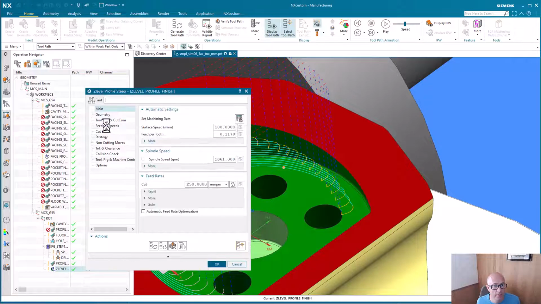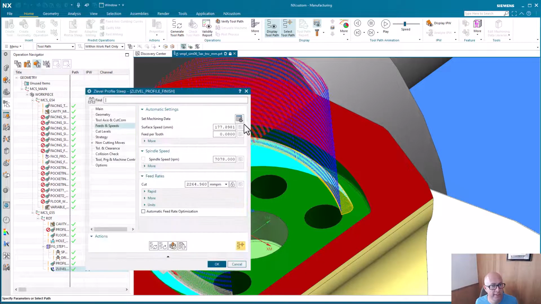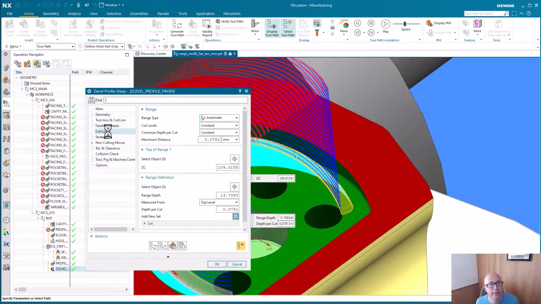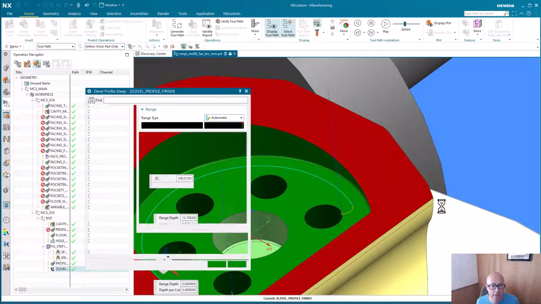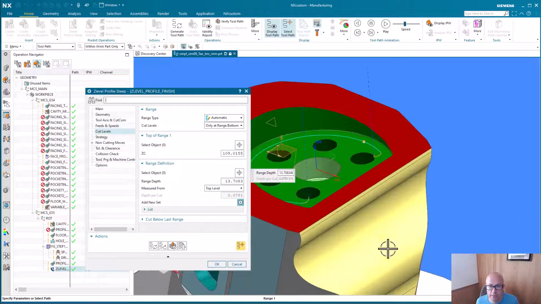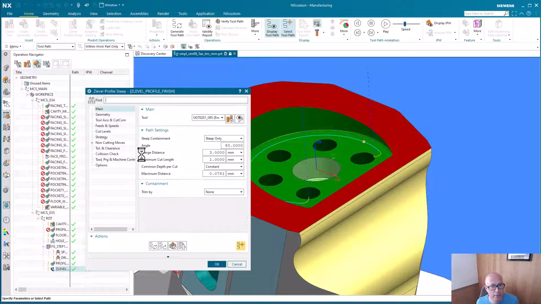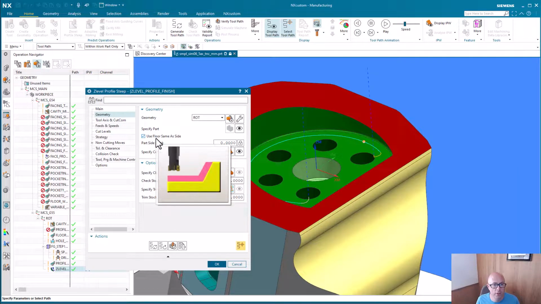And then we could just generate and see what we get. And we could go to our speeds and feeds and set it. So now it'll adjust based on the cutter info, which has not been done very well in this case. But you can also just come here and say cut levels only at range bottom, and then generate, and there you have just a cut at the bottom. Sorry, I don't have my 3D mouse here today. So now we have a toolpath not leaving any stock. So here's the stock. And you can always separate the floor.